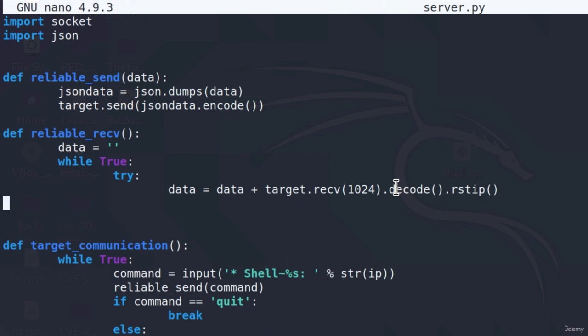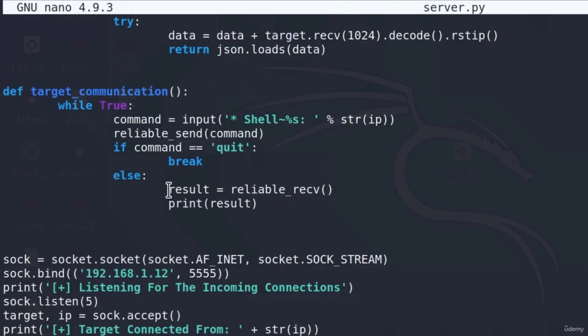Okay, great. After that, once we receive the data, we can return from this function the json.loads of our data. And this is just the format that we're going to output it. Since remember, we must return from this function as it does get stored inside of a variable. Our result will be our data.